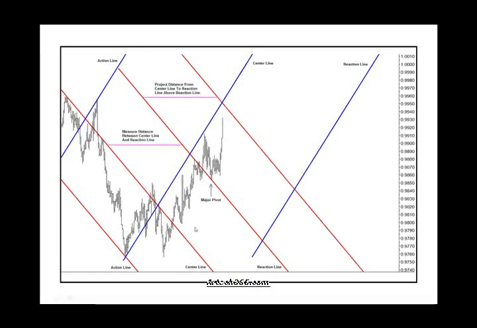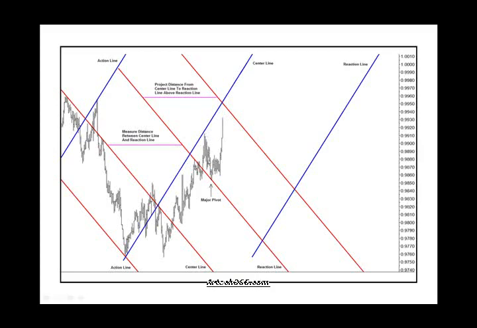So, I don't know where it's going, so I'm going to project the distance to the next one. To make it easy, I'll just do this one equidistant. I could come off of here. If I went back over here, there was a prior low on here, maybe I'd make this non-equidistant. But to keep this one simple, I'm just going to make it equidistant. So now I've got a nice little diamond. I've got my secondary R2 slapped up here. I've still got my center line, which is holding.